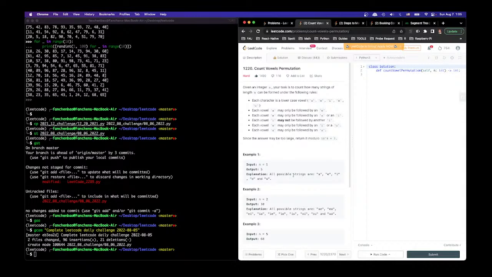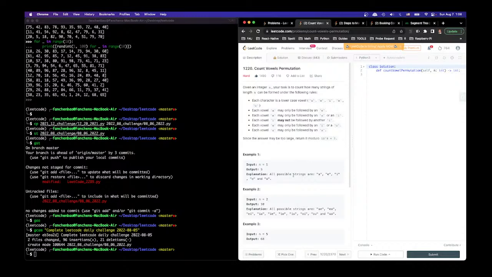So if I want to make a length of 2, right, then we can say: if it starts with A, how many do I have? Which starts with E, how many do we have? I, O, and U, how many do we have? If we start with A, then we need to find how many we start with E. If we start with E, then how many we start with A, and how many with I. With I, how many we start with A, E, O, U. And with O, it's going to be I and U. With U, it's just going to be A.